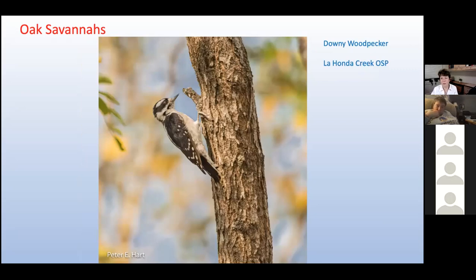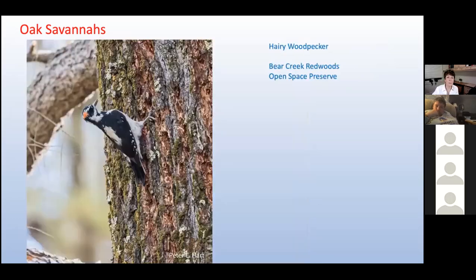This dainty downy woodpecker is the smallest of the North American woodpeckers — an adult downy weighs in at less than an ounce, and yet is strong enough to strip bark from trees. The hairy woodpecker looks like a downy on steroids, and yet for all their similarities, the downy and the hairy are only distantly related, raising the question of why they evolved to look so similar. A scientist using Cornell Lab's FeederWatch data proposed the 'downy woodpecker innocent bystander trickery hypothesis' — by evolving to look like the hairy woodpecker, the little downy tricks birds twice its size into leaving it alone when feeding.